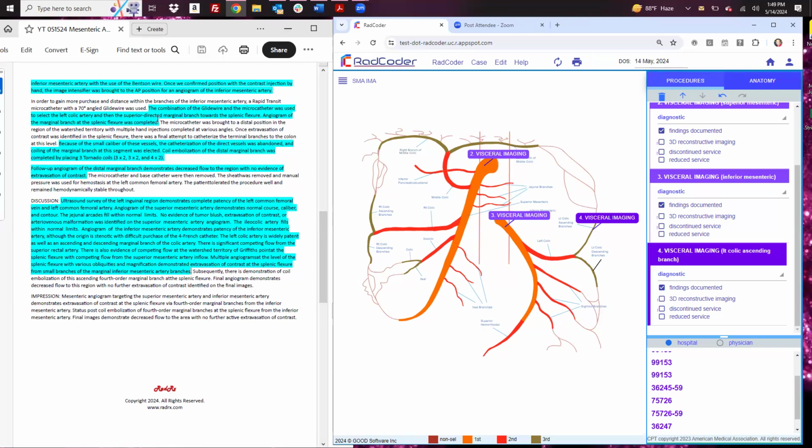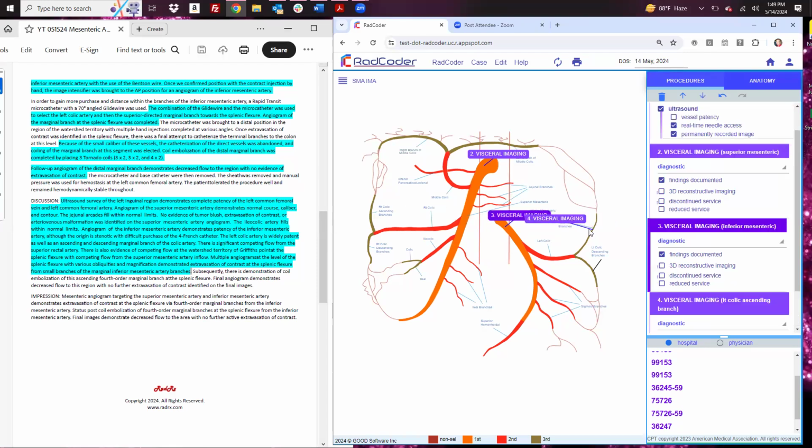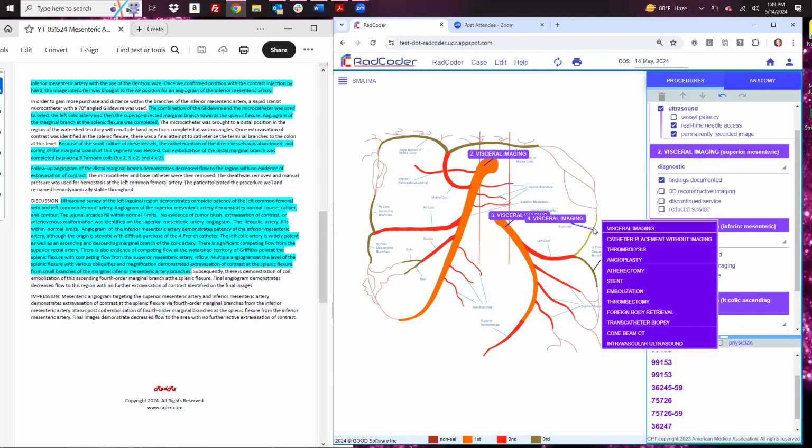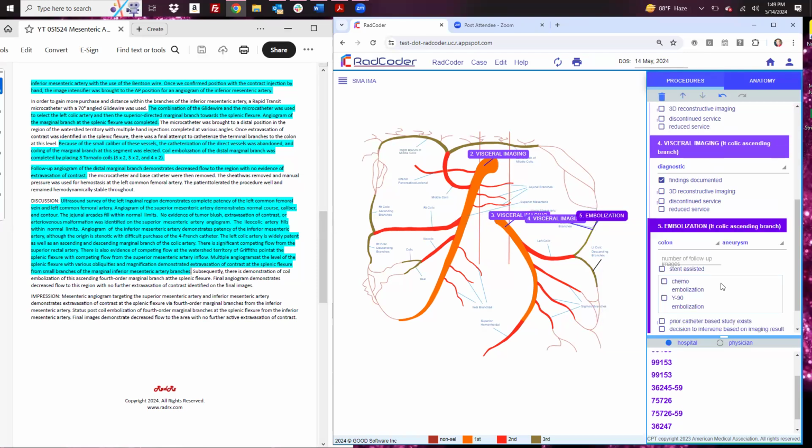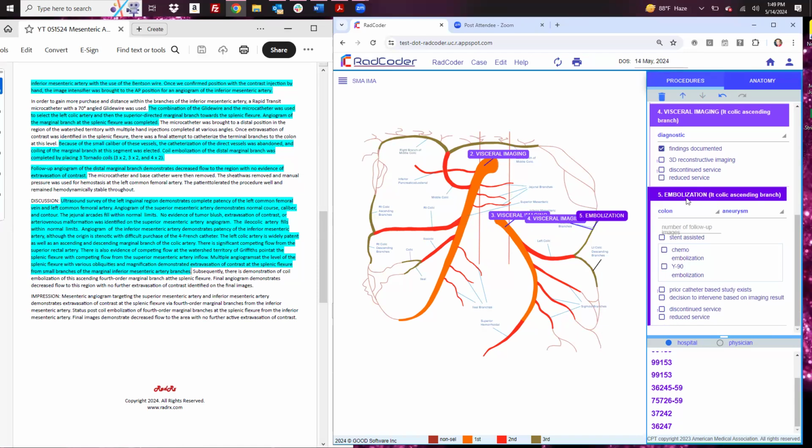Then after that imaging occurs, the physician decides to perform a coil embolization in the same vessel. So now I'm going to right click on the same vessel and select embolization. And then from there, I need to give some information over here into the software. So I'm going to click on this drop down and I'm going to select gastrointestinal. We're doing an embolization for a gastrointestinal, that GI bleed. And so I'm also going to select the correct clinical indication. I'm going to change that from aneurysm to bleeding.